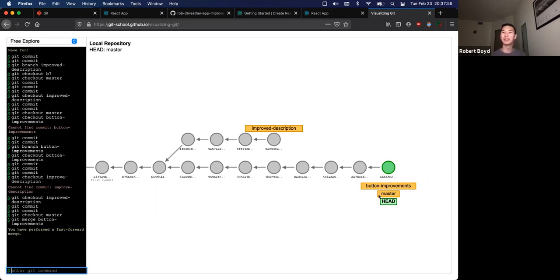You hope this happens every time, but eventually you'll get to a case where this doesn't happen, because while you merged in those button improvements, improved description is still based off this old commit here, right? And if you look, if we set master back to here, then it won't include all of these changes. It will only include these 7. So how can we get it to include all of them? Well, you can't do a fast forward merge. You have to do just a regular old merge. And so what this looks like, so we're still on master. So let's see what happens if we merge improved description.